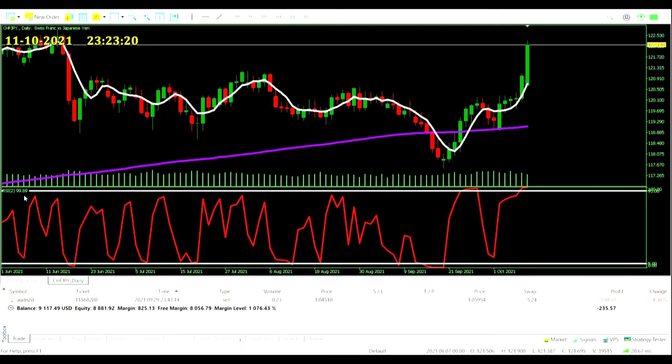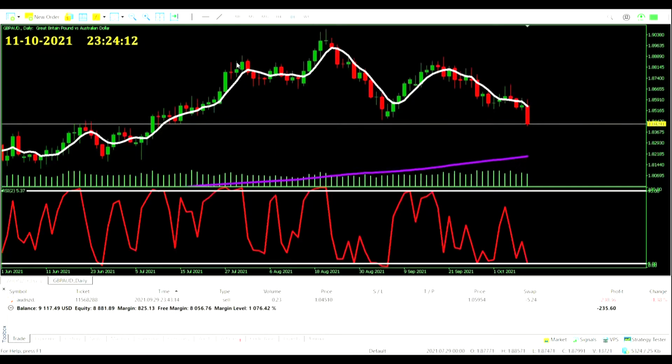Here we got the RSI up at 99.69. So close to 100. Signal almost there on the pound Aussie dollar. If we see the RSI come below 5, currently at 5.37, might be an entry signal in the next couple of days. Hopefully if we get out of this other Aussie dollar trade.